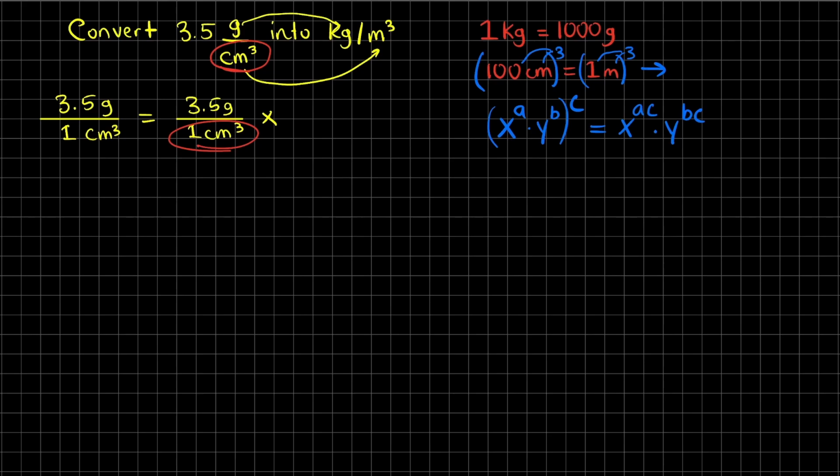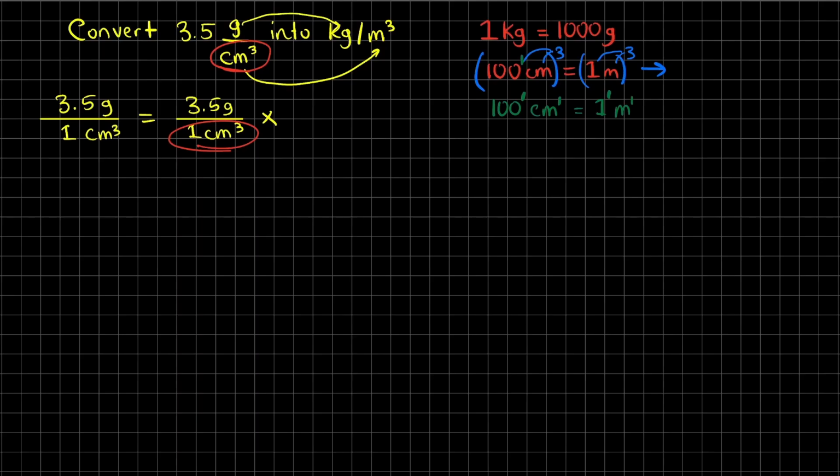What you do is that you distribute the power to a power. So you get b times c here, and you get a times c for the base x and the base y respectively. So that's essentially what we're doing here. But what you need to know is that the 100 here has a power 1, and then the centimeters also has a power 1. And then for the 1 meter, it's 1 to the first power here, and then meters also has 1.